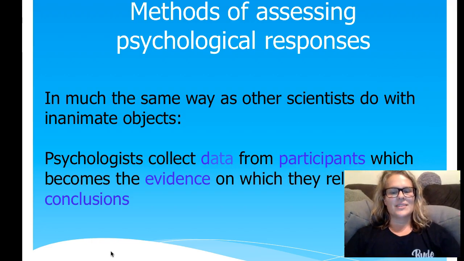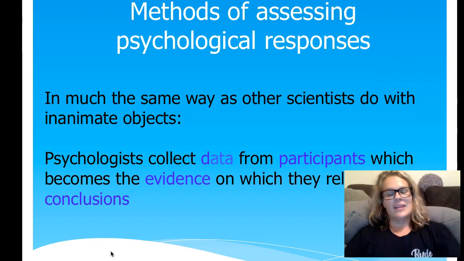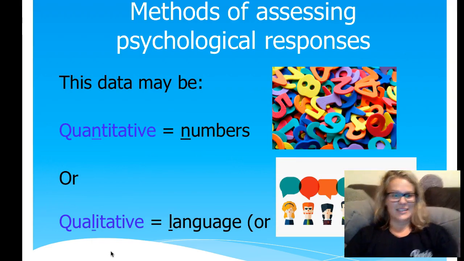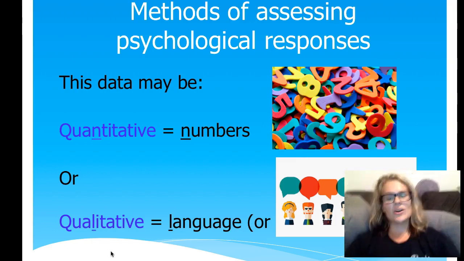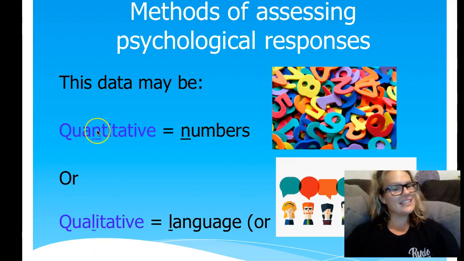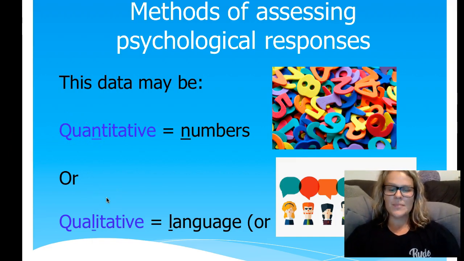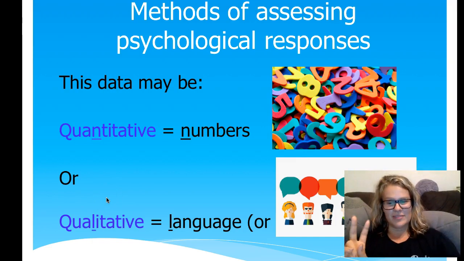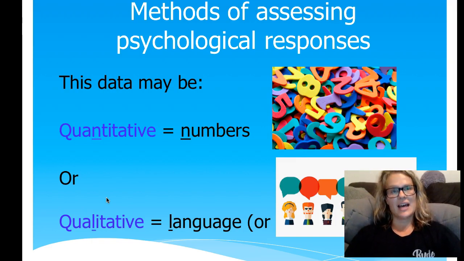Anyway, so the data becomes the evidence that we rely on to draw conclusions. So you're going to rely on your data that we have just collected on Wednesday, which is not today for you. It'll be Friday. Okay, so I've already told you this. So there are 2 ways that we can do this. There is quantitative, which is numbers, or qualitative, which is language. And they are the only 2 types of data, and most of you got that from the test.